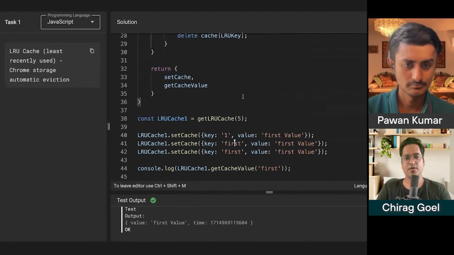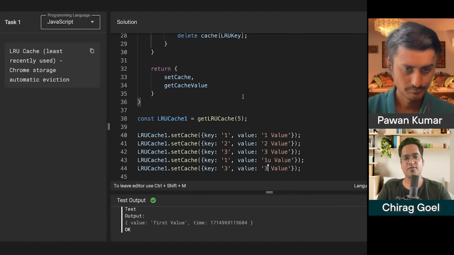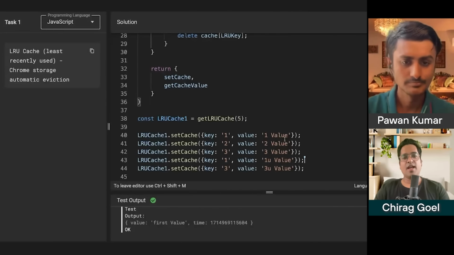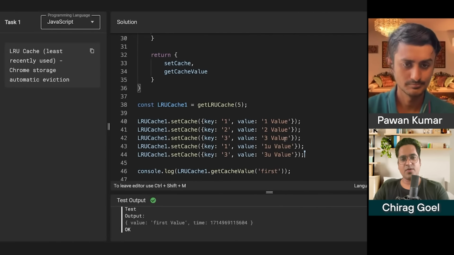I'm going to add two cases again, which is I'm going to set one again, then three again, and this is going to be one updated, and this is going to be three updated, right? So this is what it is going to execute.